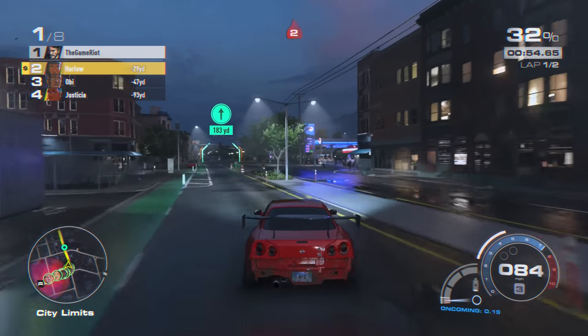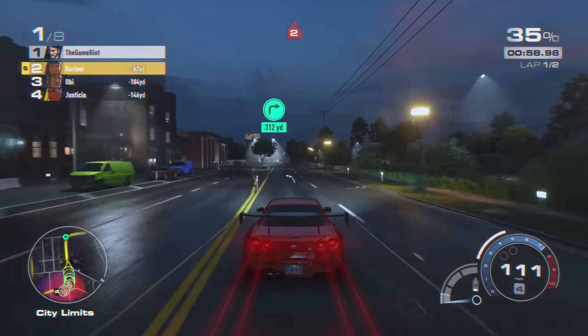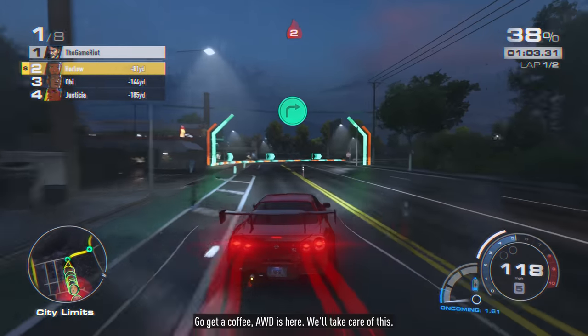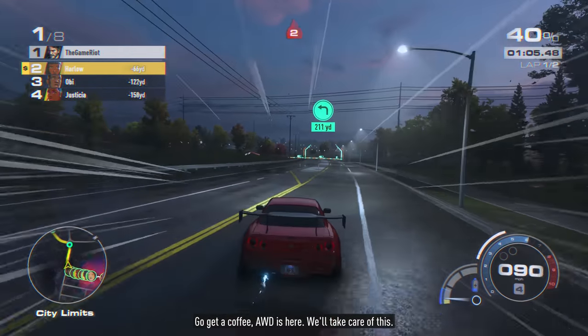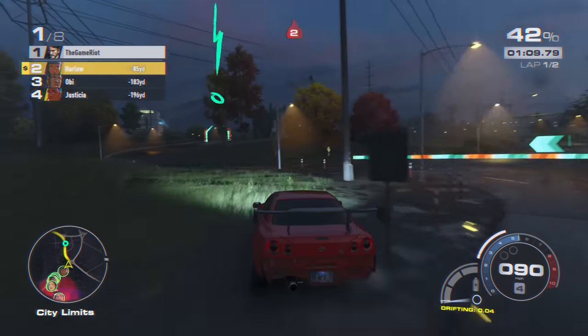Yeah, a little dab of the handbrake definitely helps with those low speed corners. Then in the high speed corners, you can sort of let the car just do what it needs to do. Go get a coffee. AWT is here. We'll take care of this. Go and take a coffee. Have a donut.